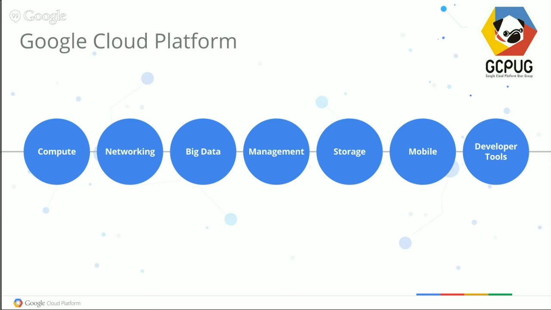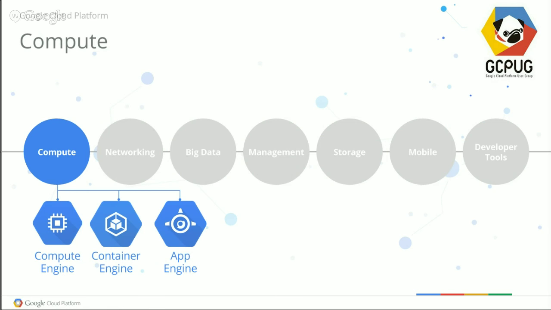So let's look at the compute side first. Compute, this is really your infrastructure as a service. There are various things over here as well as PaaS, but you've got Compute Engine, Container Engine, and App Engine. And you might be knowing about App Engine. Maybe some of you have even worked on the Compute Engine side of things. So App Engine is the platform as a service. Compute Engine is the infrastructure as a service. And just a couple of days back, they've also gone live with another service here called the Container Engine.